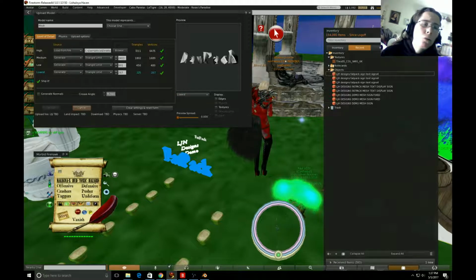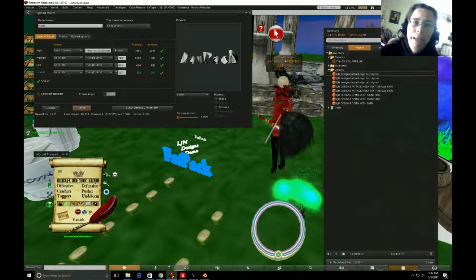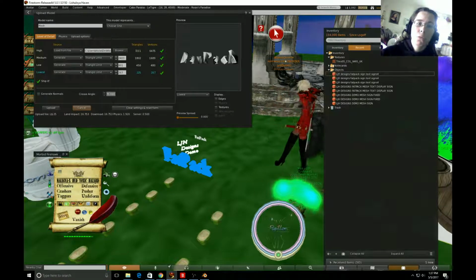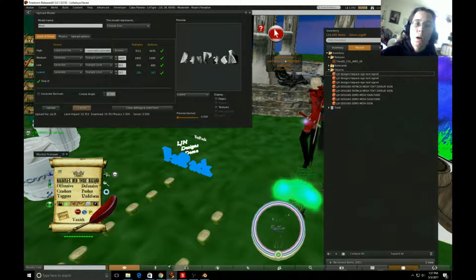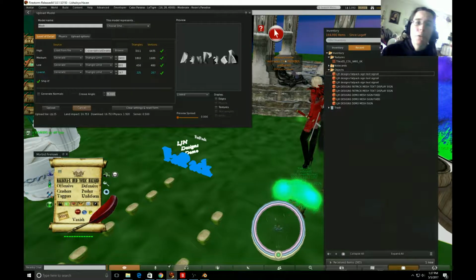So I really don't know how to get the decimate, or what I even did. I thought I had a very good memory of how I got decimate to work, and I was looking in wireframe at the different vertices and stuff like that when I was in decimate. I'll show you that decimate file. And then it's still 25 Linden land impact.